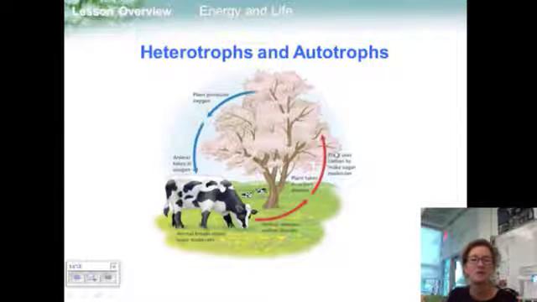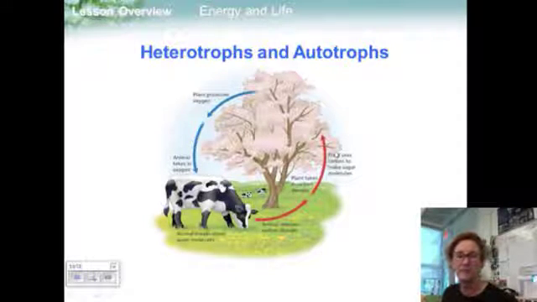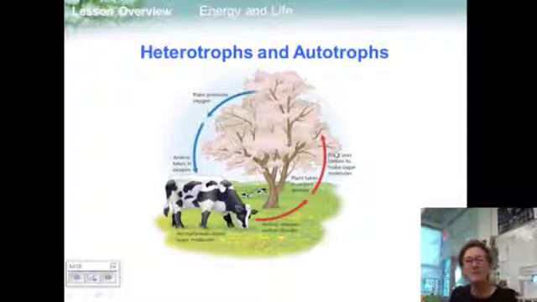So a quick review of some terms that we learned earlier: heterotrophs and autotrophs. Organisms that attain food by consuming other living things are known as heterotrophs. Some heterotrophs get their food by eating plants. Other heterotrophs, such as a cheetah, obtain food from plants indirectly by feeding on plant-eating animals. Still other heterotrophs, such as the mushroom, obtain food by decomposing other organisms.